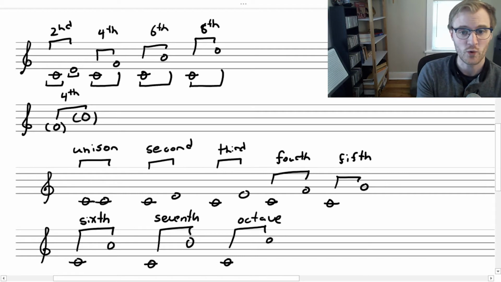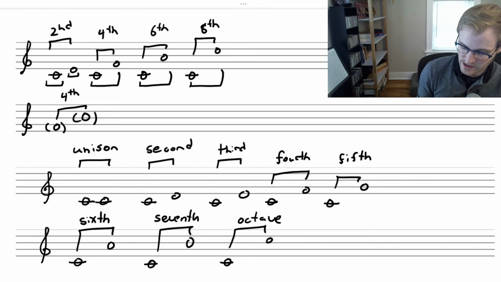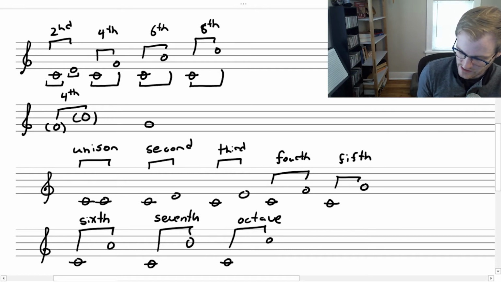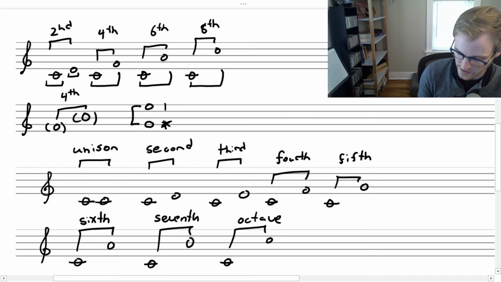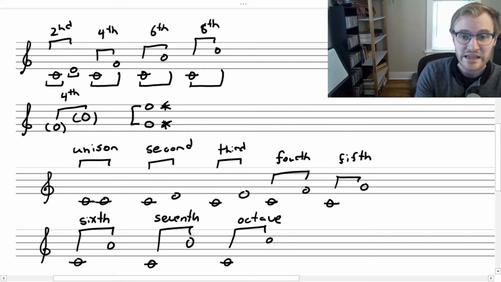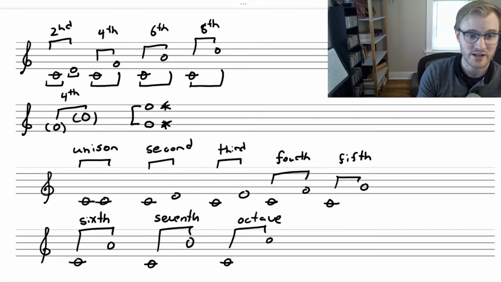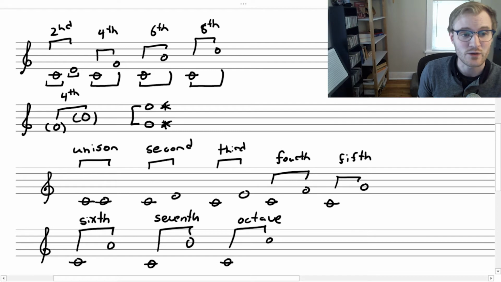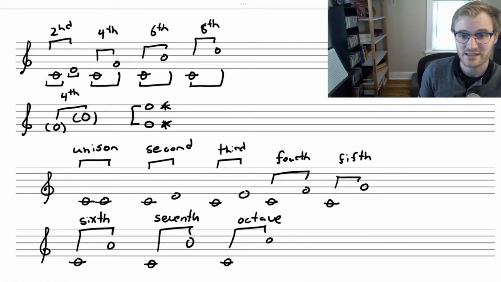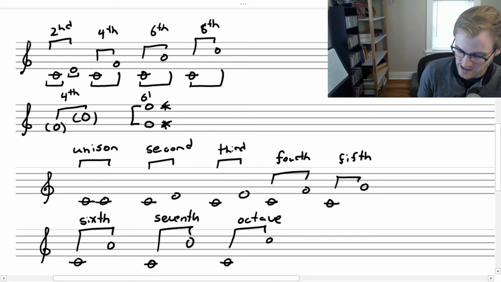So this is a really quick way to immediately eliminate a good number of possible intervals. If I show you this G and this E, and I ask what interval this is, because you can see that one of the notes is on a line and the other is on a space, you can immediately identify that it is going to be an even numbered interval versus an odd numbered interval. So this cannot be a unison, it can't be a third, a fifth, or a seventh. It would have to be a second, fourth, sixth, or octave. And in this case, it does happen to be a sixth.